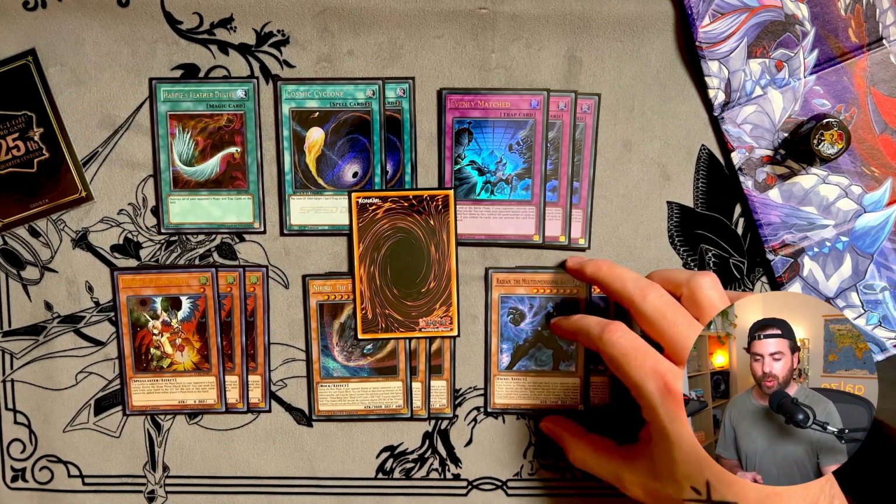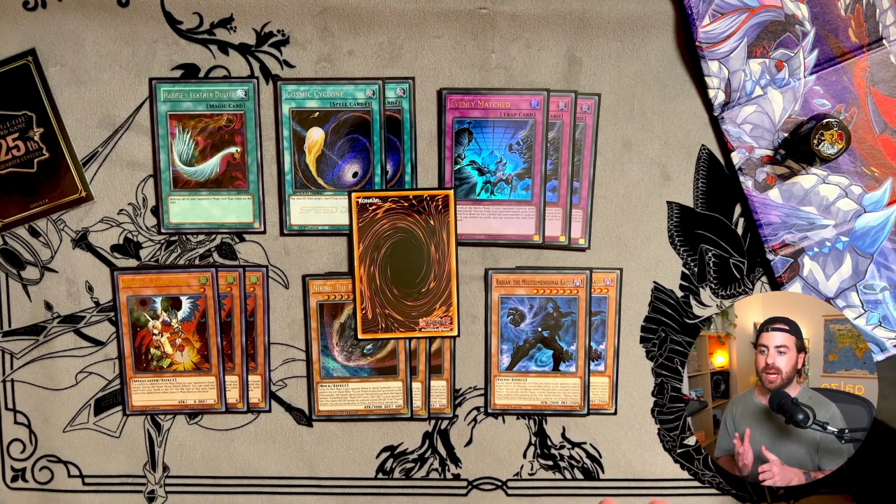Radiant, by the way, we're playing because it's a fiend. You can fuse away with it if you get stuck. Really good as well, and you need that. And yeah, this is basically it.